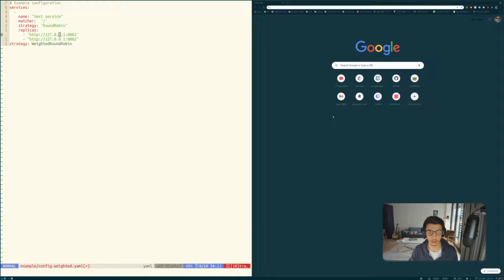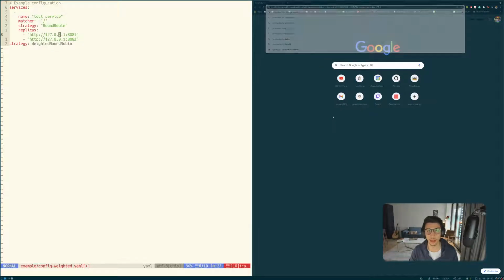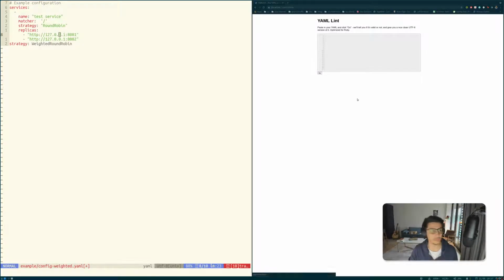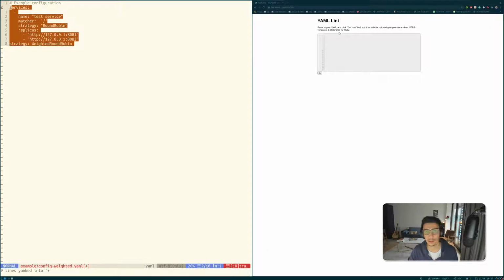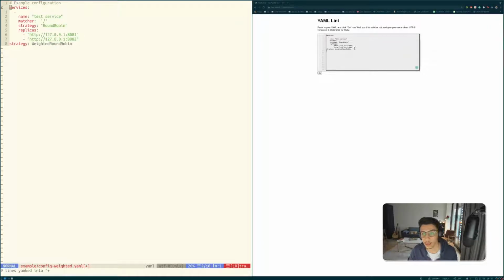So let's go to a YAML validator. I want to check the syntax here to make sure I get it correctly. All right, so weighted round robin. What I want to add here is maybe a name, like the URL. So the URL would be this.